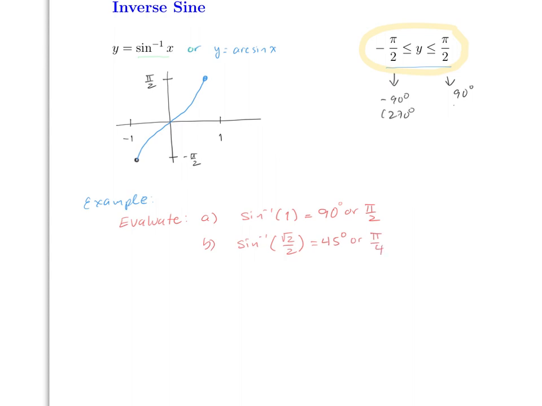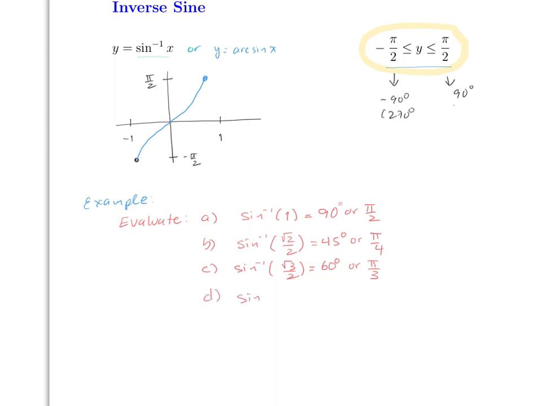Also, for example, what is sine inverse of radical 3 over 2? And this is why I say it is very important to memorize the special triangles. Which is the only angle that will give you this? Remember that was 60 degrees or pi over 3. Now the part you have to be careful about is, what about if the number is negative?